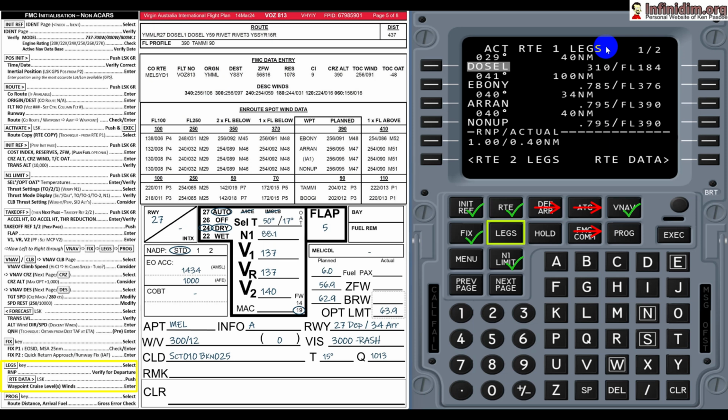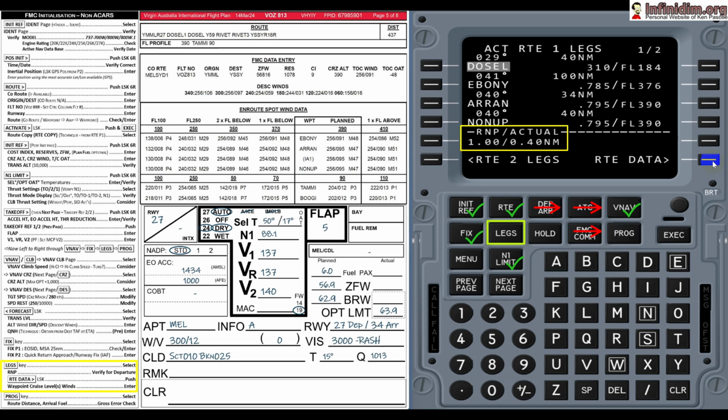Continuing our setup with the legs page, we're in the home stretch now. We don't check tracks and distances and waypoints and stuff. We've entered a valid route, or we've uplinked a procedure, or we've used a company route. That's not a requirement. That said, if you are using latitude and longitude waypoints, there is a requirement to verify track and distance, but it just doesn't seem to happen anywhere we go these days. In any case, the main thing on this page is I just want to check RNP1. If we were flying an RNP1 SID today, I would absolutely have to see that there. Or if there was some other more stringent requirement for RNP, that's pretty standard for us anyway, but we just pop in here and check it.